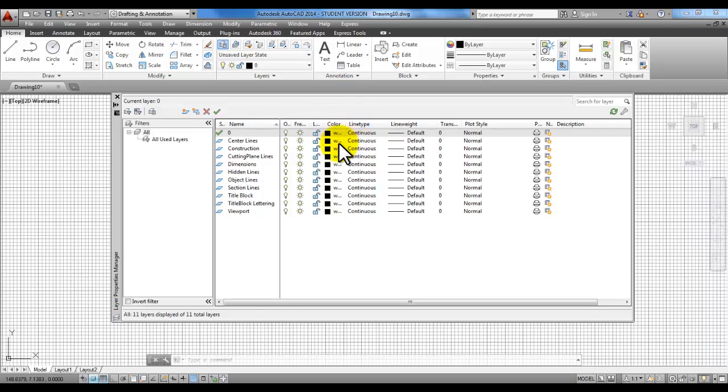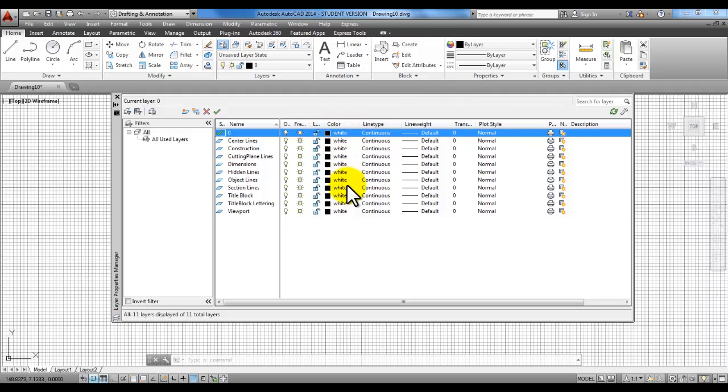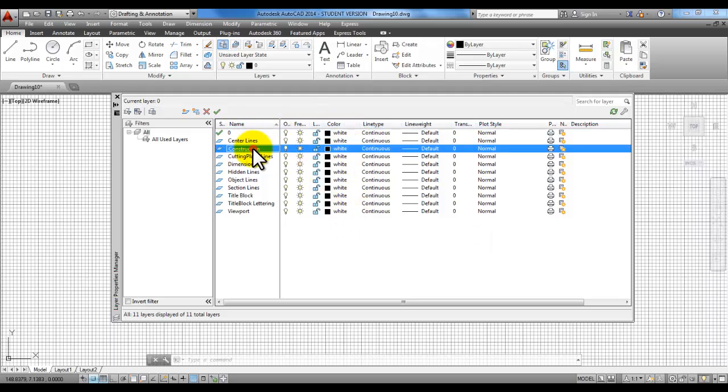If the column is smaller and you can only see the W and the word white, you can double click on that little line between the column headings and it will readjust its column width, sort of like other software programs. You can even hold your left mouse button down on that line and make that column a little bit bigger. So according to this, the construction lines now are going to be gray.